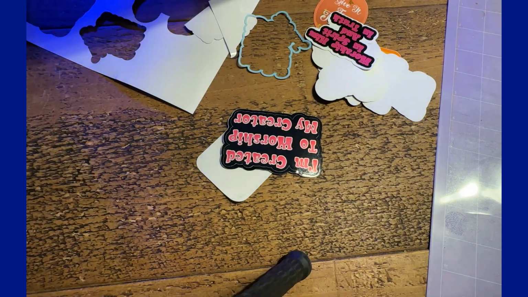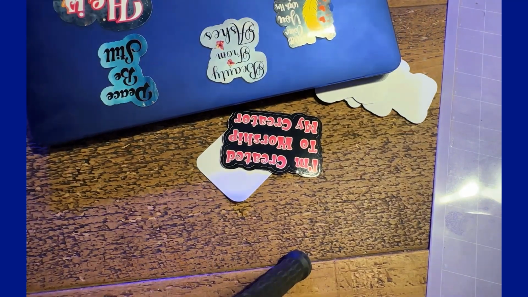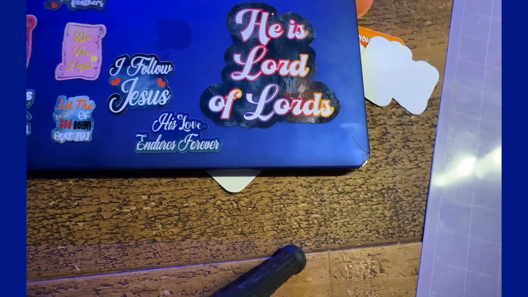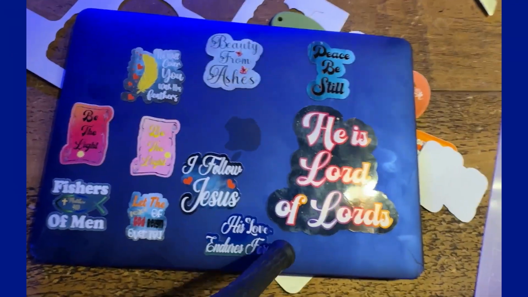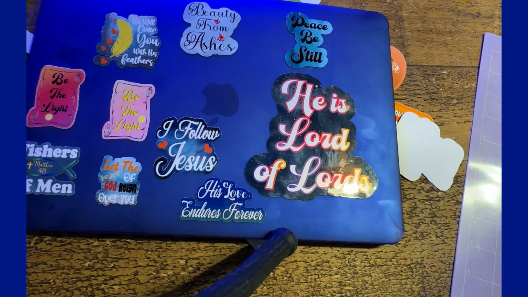And what I've been doing, I've just been decorating my laptop. As I said, I've gone in a sticker frenzy. So I'm just gonna find somewhere to put this now.